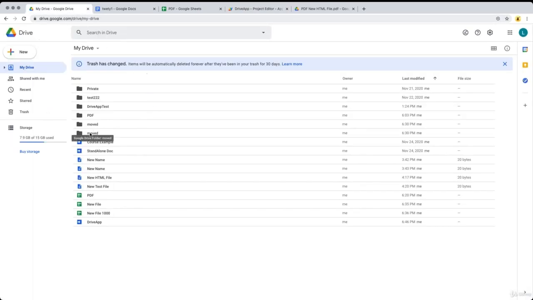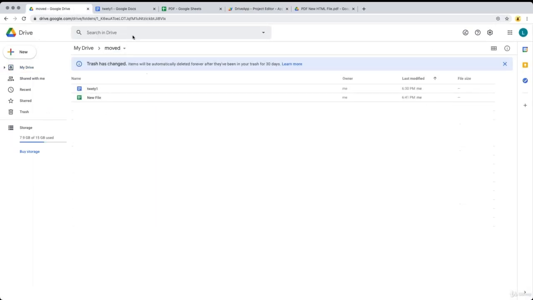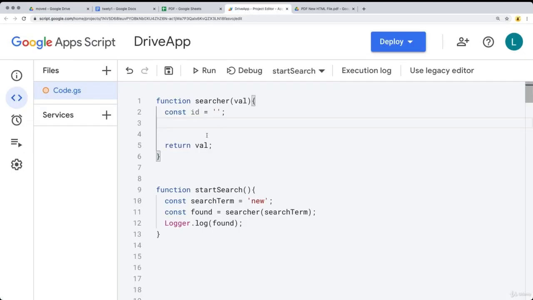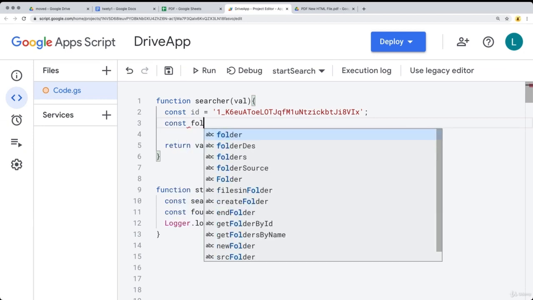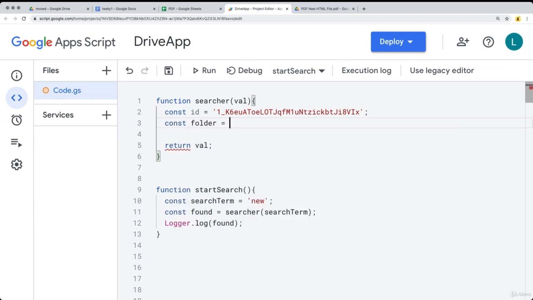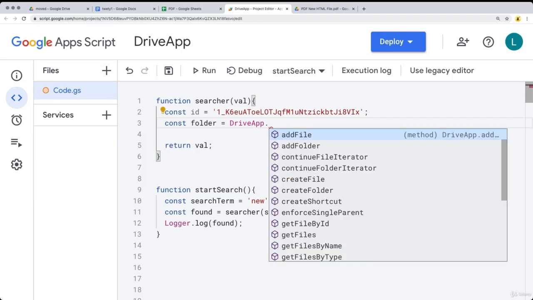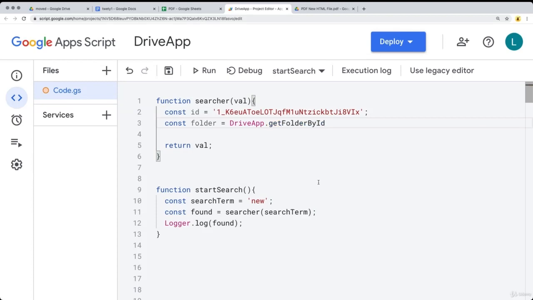So that's something that we can add if needed later on. So let's set up a folder that we can search within. And we're just going to copy that ID and have the ID. And then within the main folder, we can use the DriveApp and we can just get the folder by ID and then use the ID.